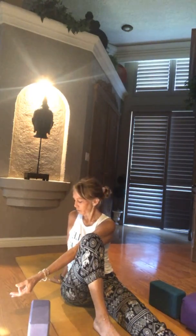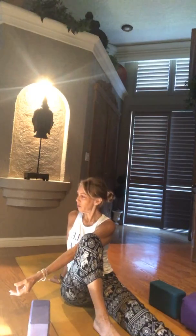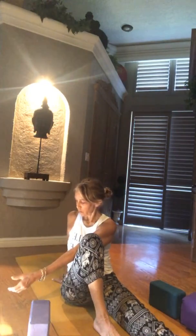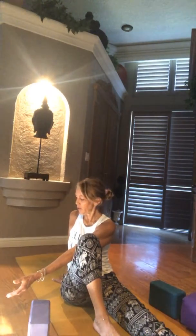Let your breath guide you. Let it tell you when you're in too deep, or maybe you have a little bit more space. I have to remind myself, in fact, to relax my right leg, right? Because in my vinyasa practice and my fitness practice, I want it nice and strong. Here, I just need it to relax. And we're about 3 more breaths away from changing side or changing exercise, asana.